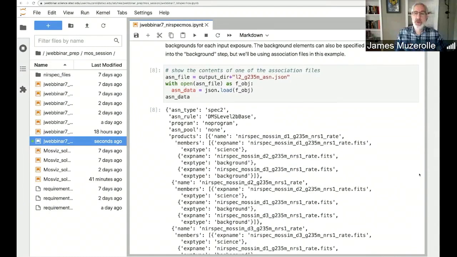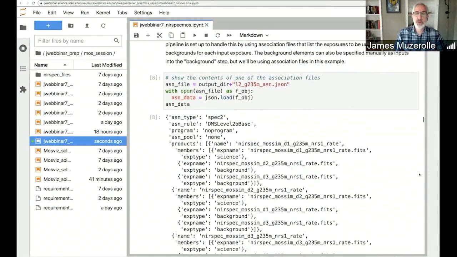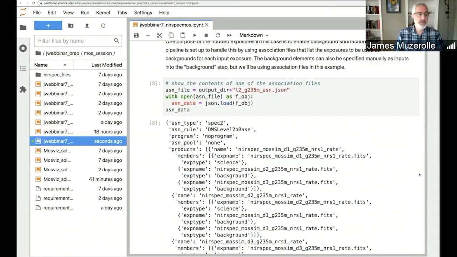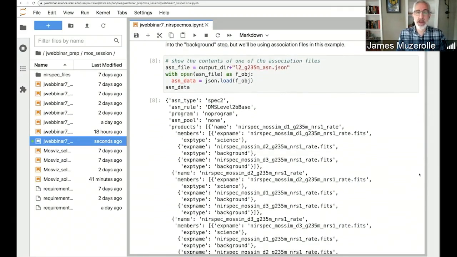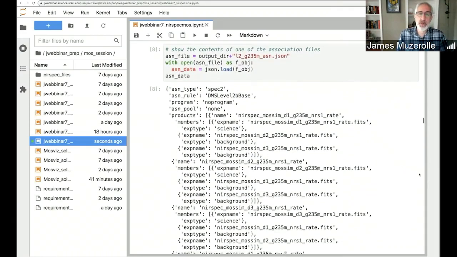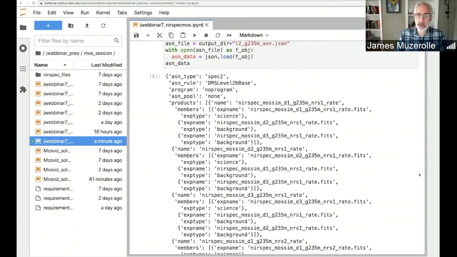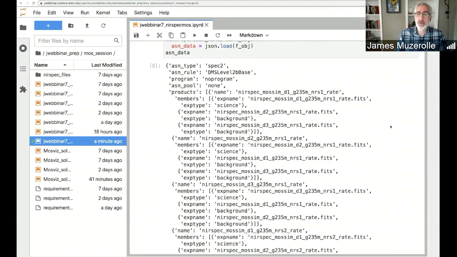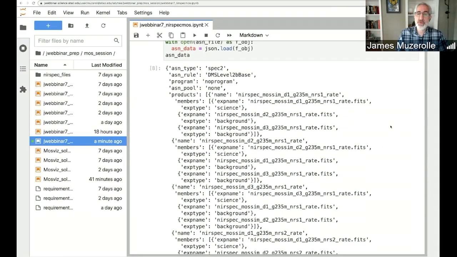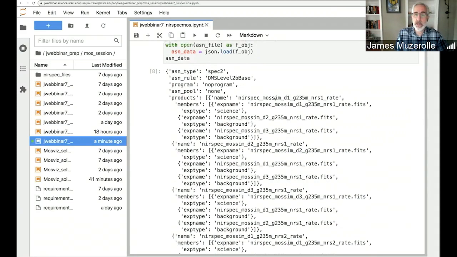Okay, so the association file that we're using for this processing run, since we're not doing a full end-to-end processing, was generated by hand. This just basically shows you what these association files would look like. So here we list all of the input exposures for the G235M grating data.